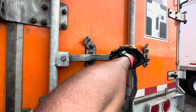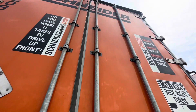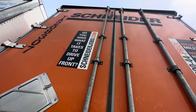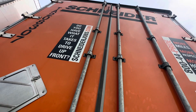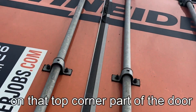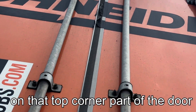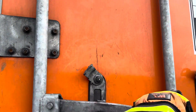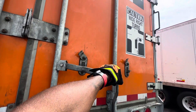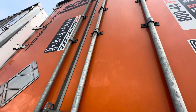So let's see — pull this because that's in there correctly. Right now you got the tension on this door that's shut correctly, up against the door that's not correctly closed. The left side is not correctly closed but the right side is, which is bringing tension on that top corner part of the door. So you basically want to try to work off that tension. It's really hard to open. Okay, I feel like I released some of that tension.